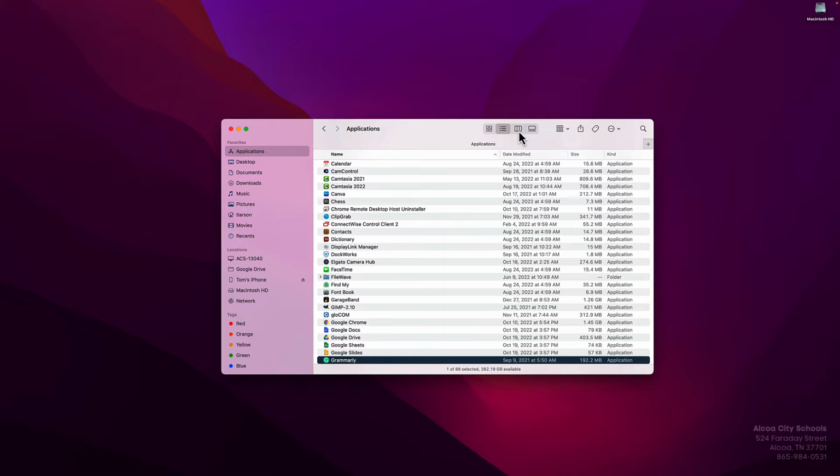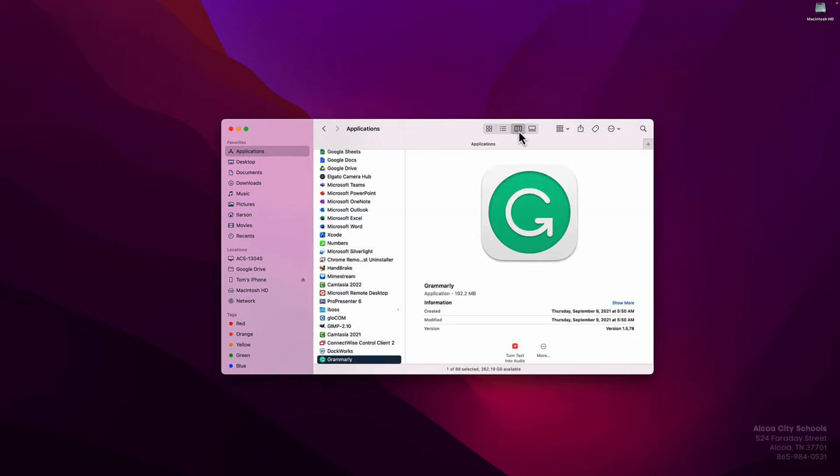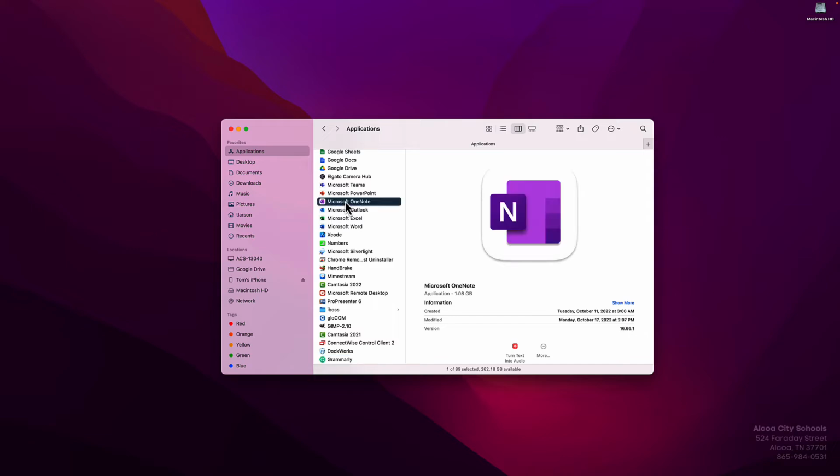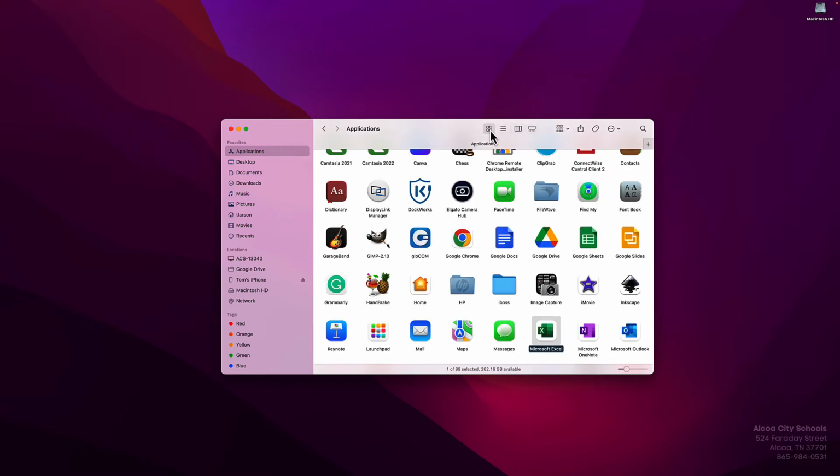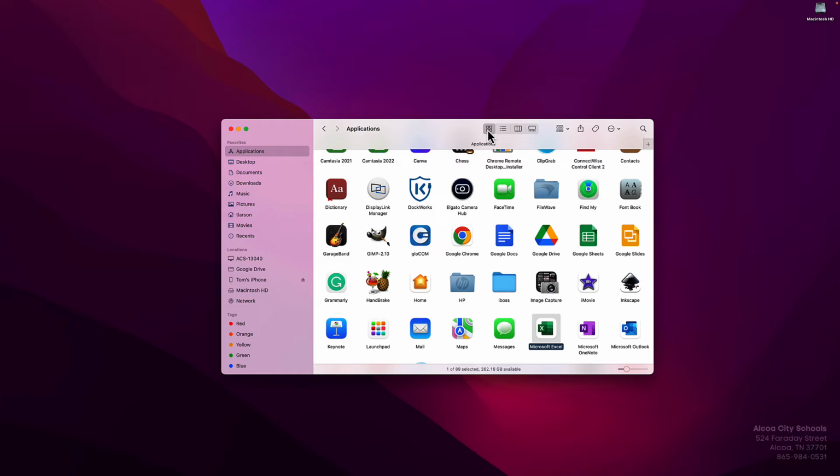This next option will again change the view. And our final view here, the gallery view. So we can just sort of swipe down on the bottom there, got that little scroll bar. This is going to be entirely up to you, whatever your preference is. I prefer this first view here, icons.